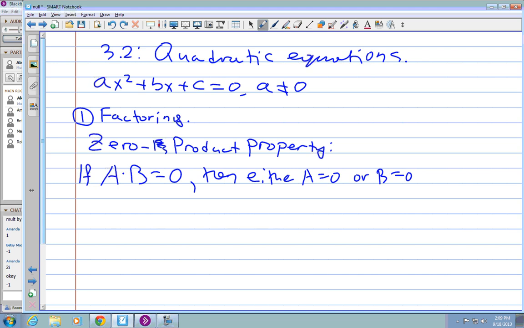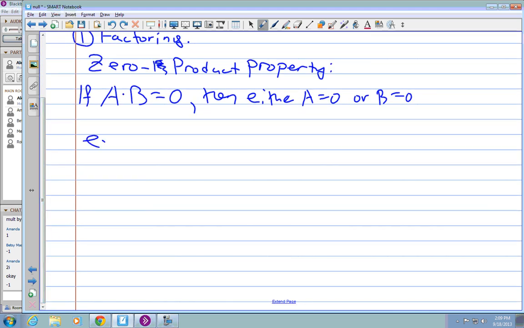Okay? So for example, if we have something like x squared minus 4x equals 12, that is a quadratic equation, right? And we always hope that you can solve it by factoring. That will be the best thing ever. But in order to do that, you do need to have 0 on one side of the equation. Otherwise, it doesn't work. So first step, move 12 over. Okay? So subtract 12 from both sides.